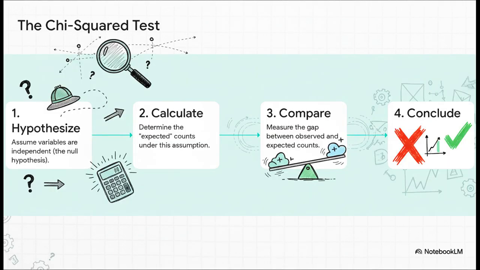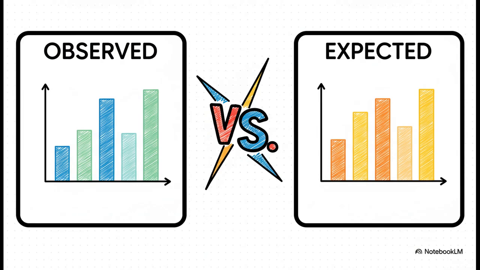And what's really cool is how this breaks down a kind of complicated test into a super clear, logical process. We start by assuming there's no connection. That's called our null hypothesis. Then we calculate what the numbers should look like if that were true. Finally, we compare that to what we actually saw and decide if our initial assumption was just plain wrong. So, the heart of this entire test is basically a showdown. It's a direct comparison between the facts on the ground, the actual survey numbers we observed, and this theoretical world where the two things have absolutely nothing to do with each other. That's our expected frequencies. The bigger the gap between those two, the more likely there's a real connection.